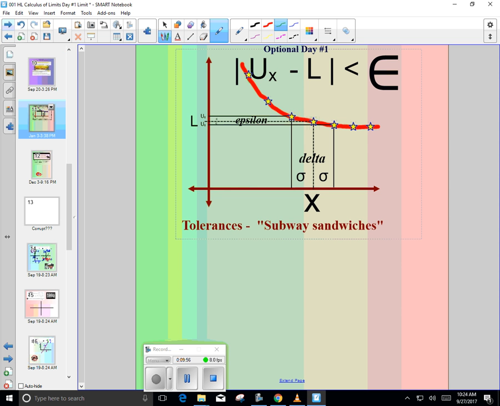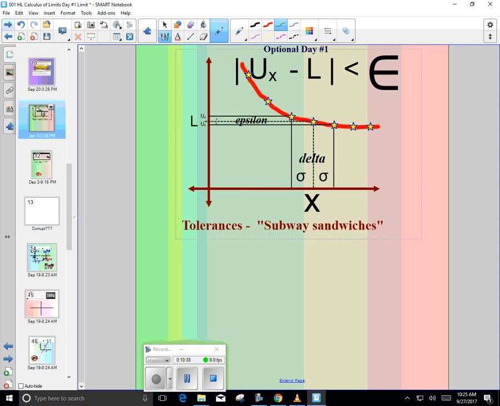So that's kind of what we're going to do with a proof. When we do a formal proof, what we're looking at are what we call tolerances. The spread of this, spread of that, spread of x, spread of y. If we have a relationship between the spread of x and the spread of y, we can prove that the infinite limit exists. Don't worry about this. We're going to hit this again tomorrow, but I'm going to do it right now on video real quick. The value for x that you're off is called delta. The value of y that you're off is called epsilon. You can barely see it, but this is that big funny E here.